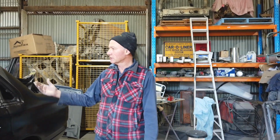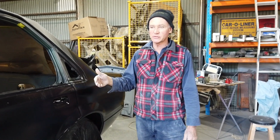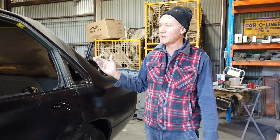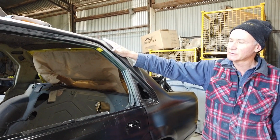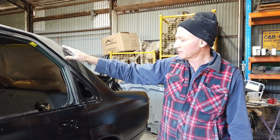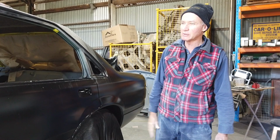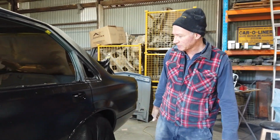Had this car really needed it, if we hadn't spent the time to get it all straight and push the dents out of it and shrunk and filed, we would have leaded it here and there. It's got a little bit in the factory joint up here in the roof where the turret goes onto the quarter panel. But back in the day, we used to lead wipe the whole lot, and it takes time. But in the end, no body filler, and that paint job now will last for years to come.